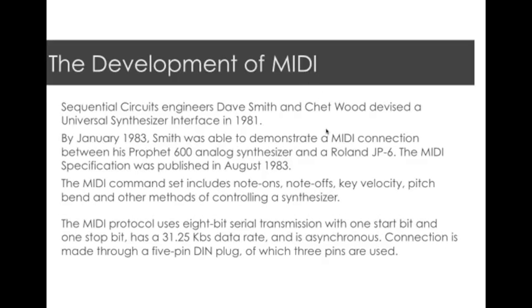Just the technical aspect: the MIDI protocol uses an 8-bit serial transmission, where, as I mentioned, the first bit is a start bit. It's running at a 31.25 kilobaud rate, which is fairly slow today. Remember, in 1981, that was a pretty fast rate at the time. There's not a lot of information going across the network in the MIDI data, so it seemed to be pretty robust. Very quickly, we've outpaced that when we're trying to stream full audio information, which has over 44,000 samples per second. This speed is probably too slow for that, obviously.